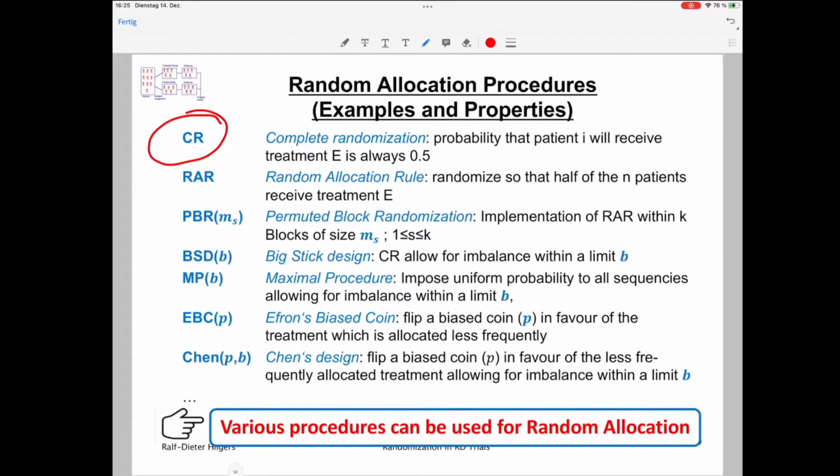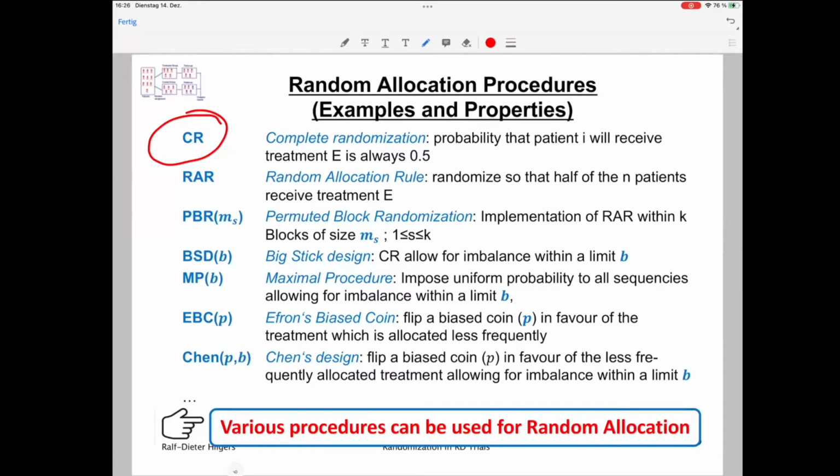You can have all allocation sequences you can think of as a result of the randomization process. Unfortunately, you can also have that all people are allocated to one of the treatments. That's also possible by tossing a coin. So that's not very likely, and the chance of having that becomes very small as the trial gets larger, so more patients are in the trial. So complete randomization has its value in the implementation of randomized clinical trials whenever the study is large, but we do not have this in rare disease clinical trials.